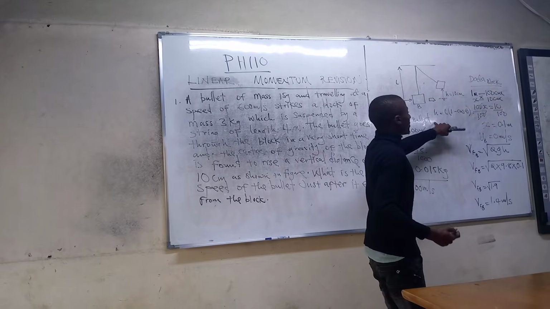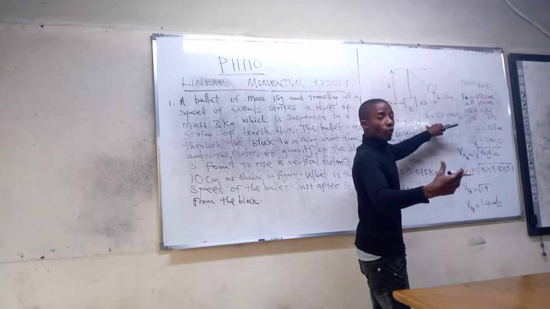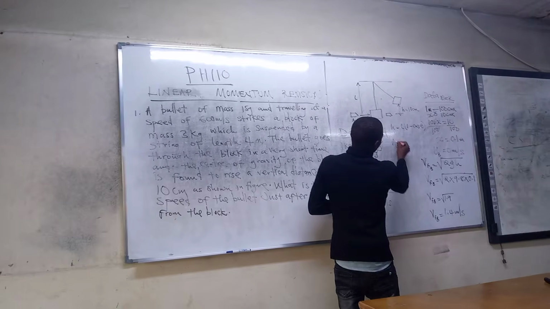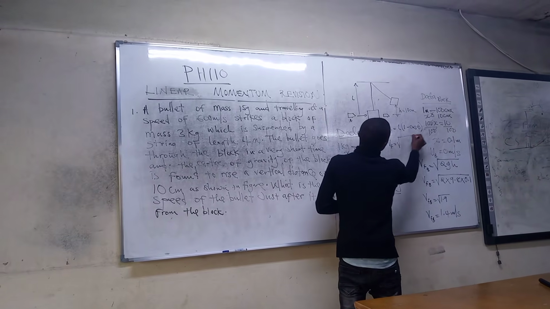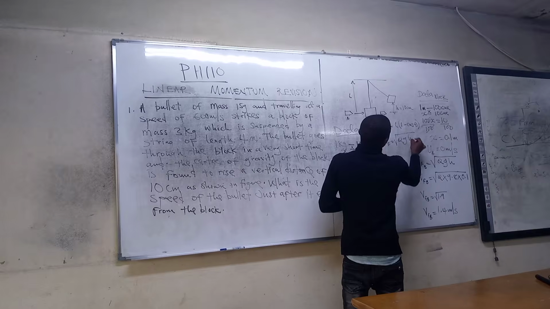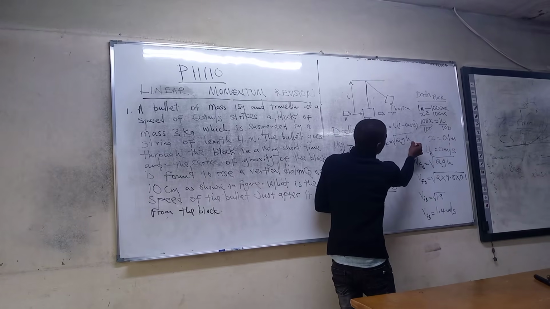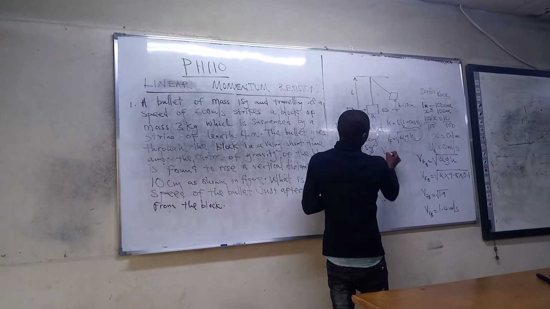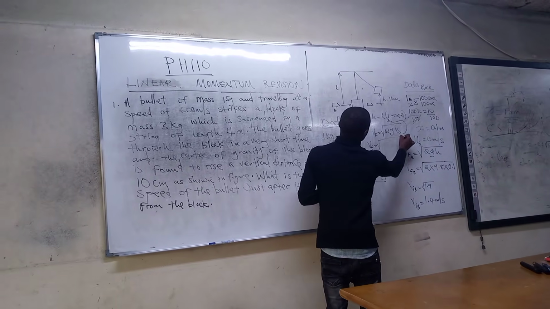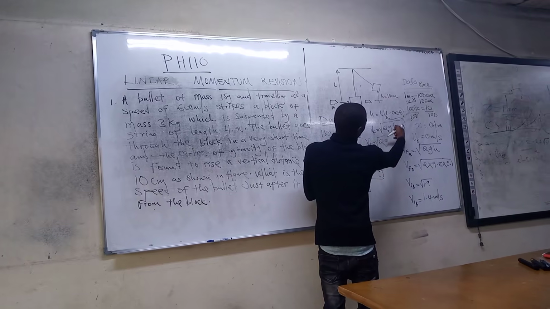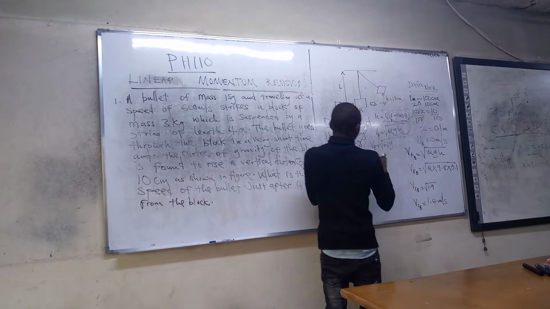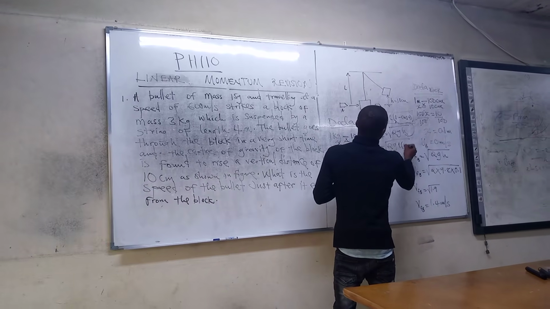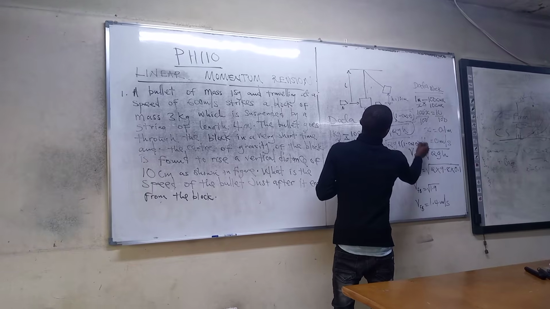Now, here another thing changes. How do we calculate the final velocity of a block when the angle is given? So we say that final velocity is equal to the square root of 2 times g h. Now in that case, this h, we know that it is that thing also. So the final velocity is equal to the square root of 2g, and for height, replace it with this thing, which is length times 1 minus cos theta.